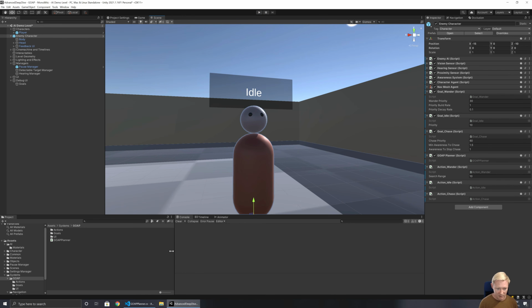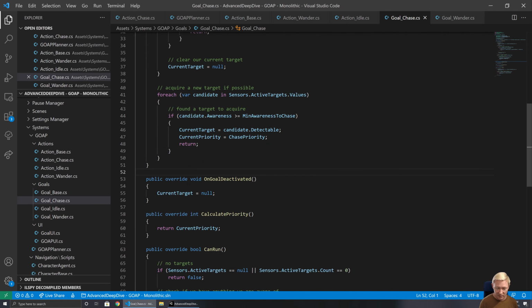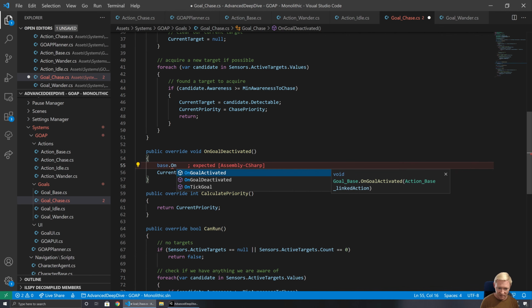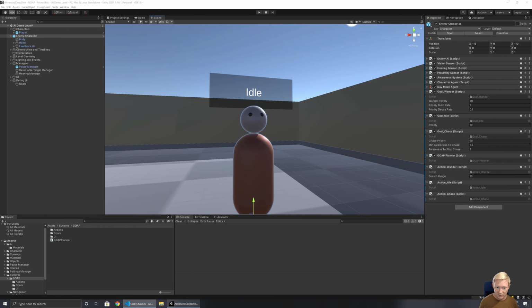So that's something where we might not be properly deactivating. So we need to make sure when we're deactivating, we run the proper deactivation logic there. But we've got an AI setup where to add things to it, we don't need to change our GOAP planner script. We just change our wander, idle, chase ones, and add in extra ones.